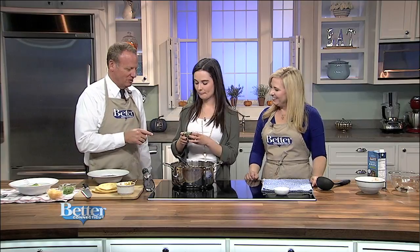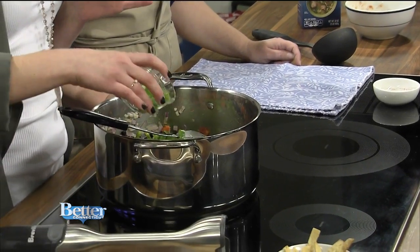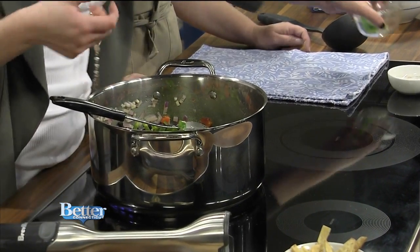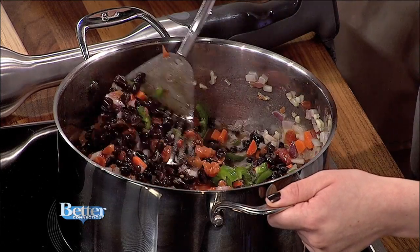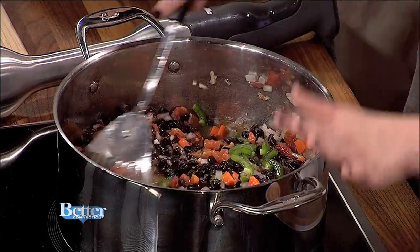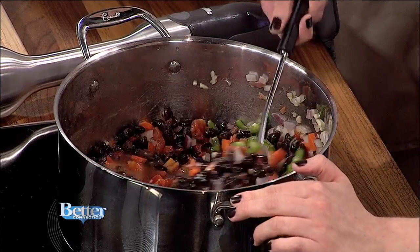And this is jalapeños. The seeds are missing — so I take the seeds out because it's too hot. You can do about two to four jalapeños. You don't need to add a ton, or you can add none if you hate spicy things. If you take the seeds out, it'll be way less spicy — it's a great way of controlling the heat.